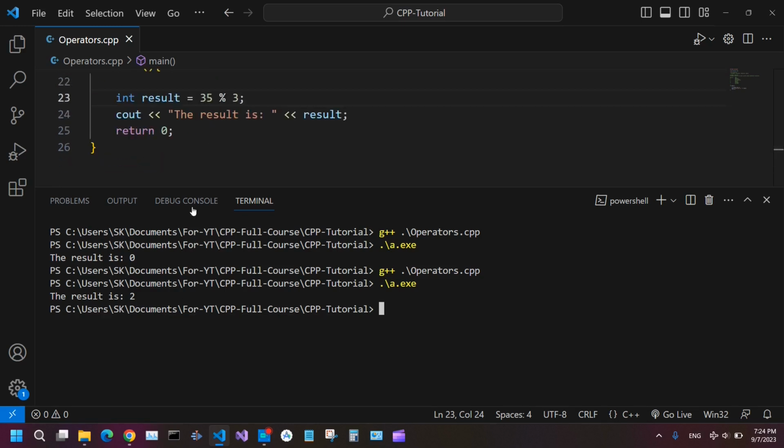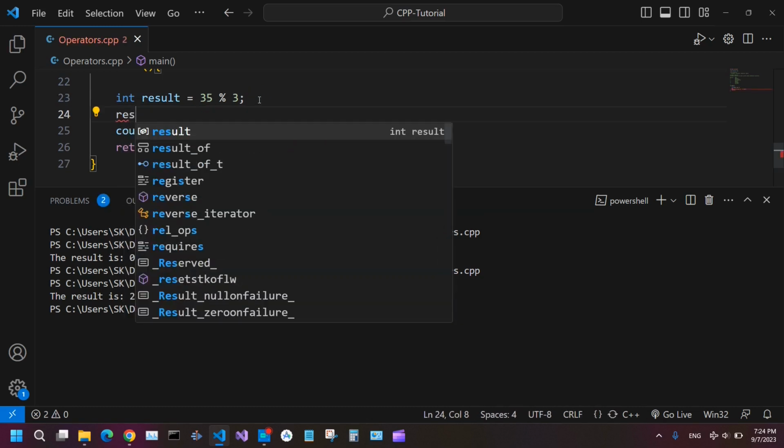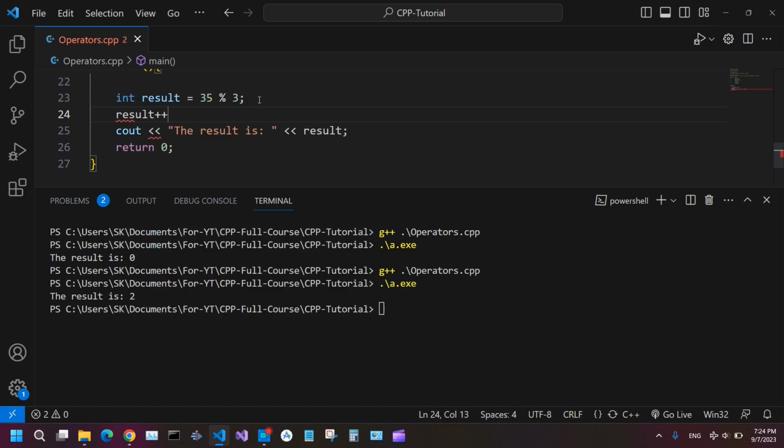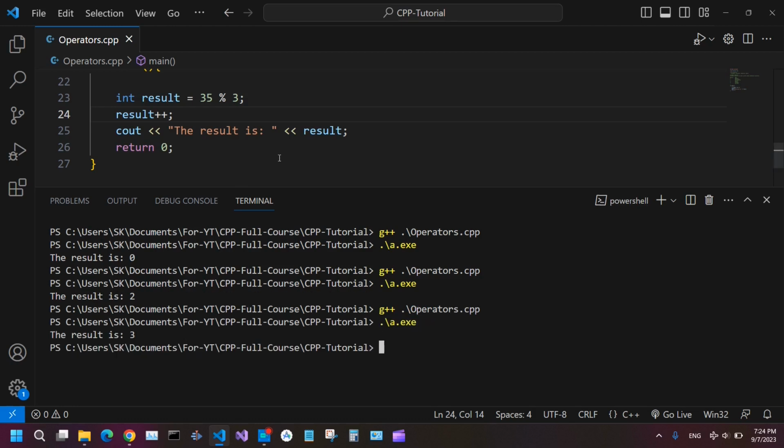Then you have increment and decrement. Now we know the result is 2. We also can increment that by using the increment operator. Result plus plus, we expect it to be 3. So it is 3. We also have compound operators for all arithmetic operators. For example, this plus something like 5. So it is the same as this one.